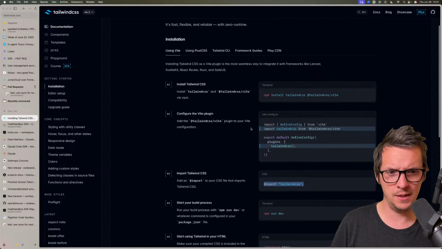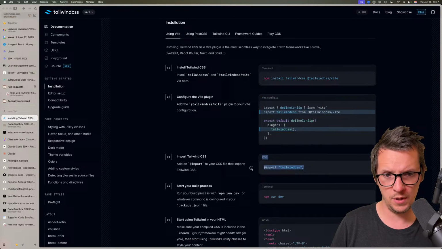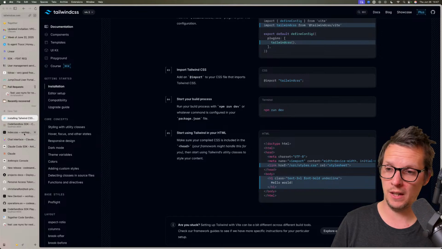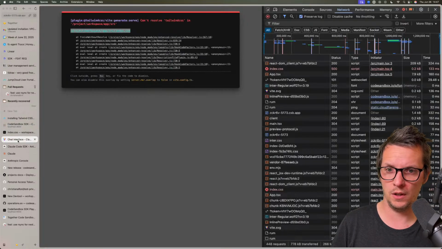Installing Tailwind CSS. Tailwind CSS and Vite, add the plugin, import Tailwind CSS, and run dev. I've done this a million times. Why doesn't it work?